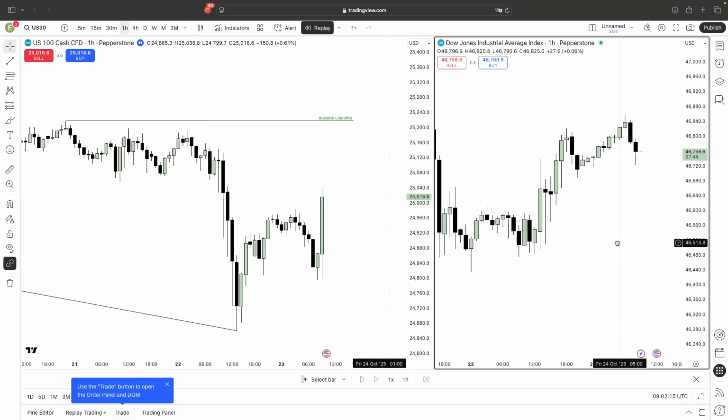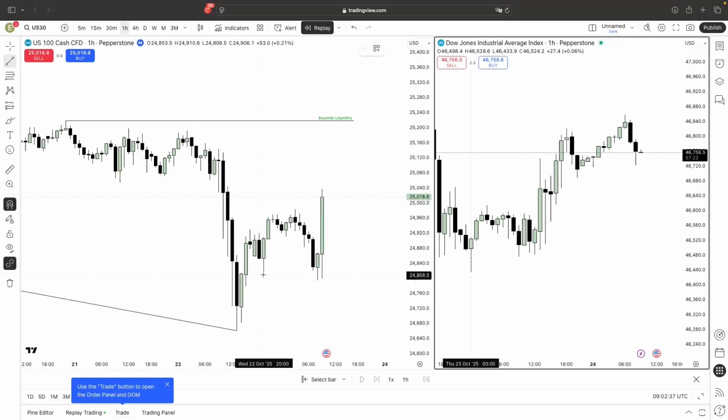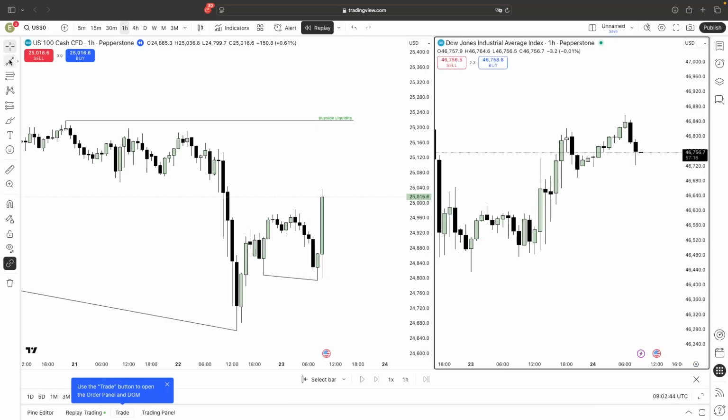So we need to see SMT divergence on the higher time frame and the lower time frame. Yes, we have it here. But is it enough for us to assume that price is going to continue higher up into these highs? No, I want to see higher time frame SMT on the hour 1 or the hour 4. So here we have it on the hour 1. We have SMT here again with YM. We make a lower low here, and we make a higher high here.